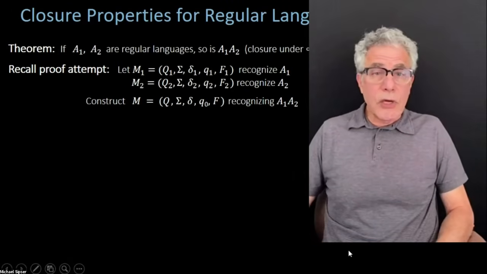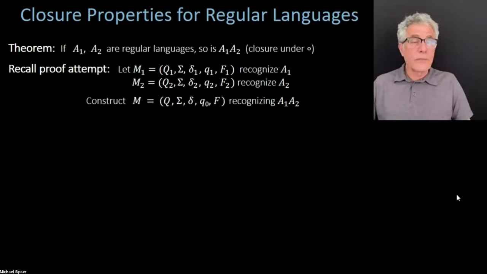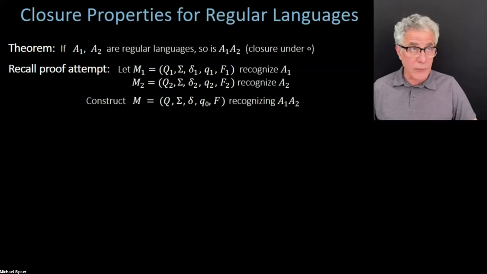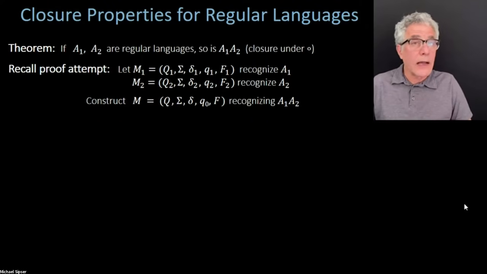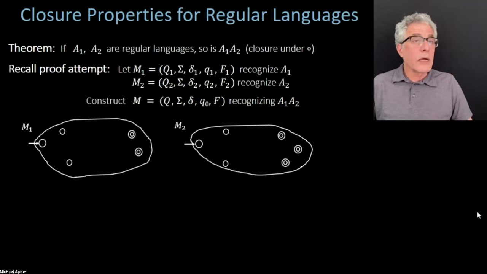So I thought we would just jump in and return to the material of the course. As you remember, we were looking at the closure properties for the class of regular languages. We started doing that, and if you recall, hopefully, we did closure under union, and then we tried to do closure under concatenation, which I have shown here on the slide. This is the proof attempt that we tried to do last time. Let's just review that quickly, because I think that's going to be helpful to see how to fix the problem that came up.